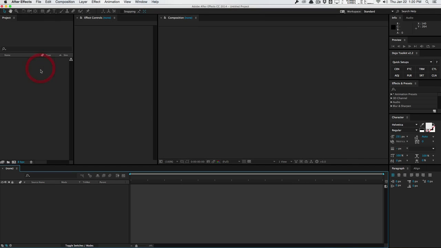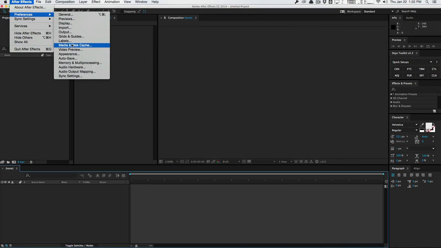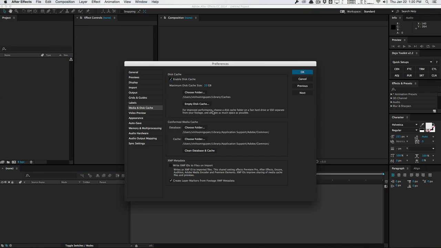Or in After Effects, you can go into the Preferences and go to Media and Disk Cache, and go ahead and just hit empty disk cache right here. And another really cool feature about After Effects is that you can actually tell After Effects how much disk cache space you want to allocate for your hard drive. So in my case, I have 23 right here, and this would be the maximum disk cache size. So you can kind of limit that using After Effects here, but occasionally it gets kind of out of control. And if you want to free up some space, go ahead and just hit the empty disk cache, or just delete all the caches manually if you have multiple versions installed in Finder or Explorer, and that will clear up a lot of space in After Effects here.